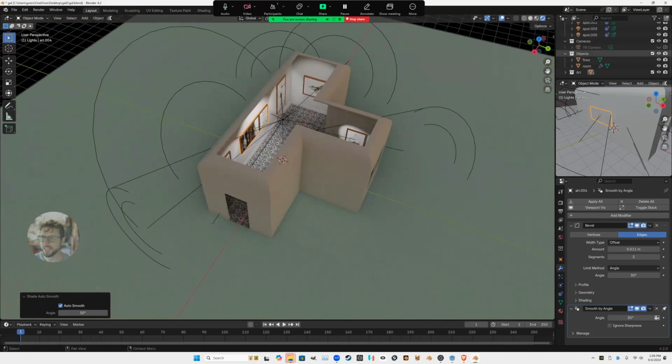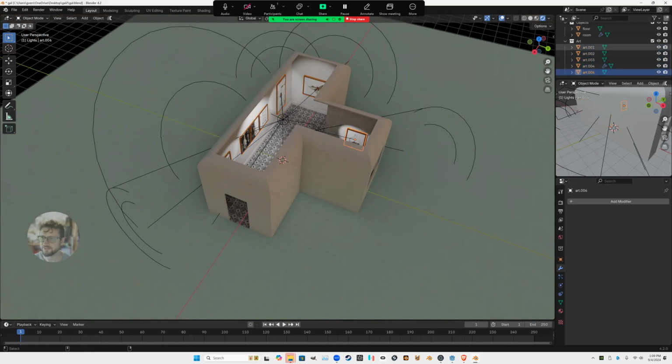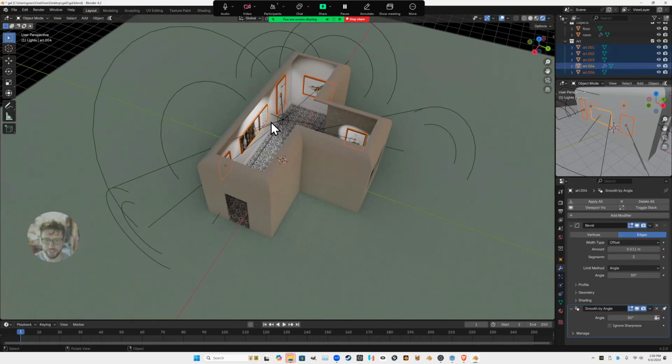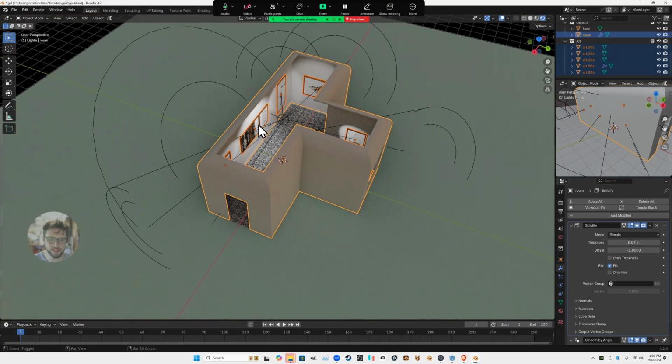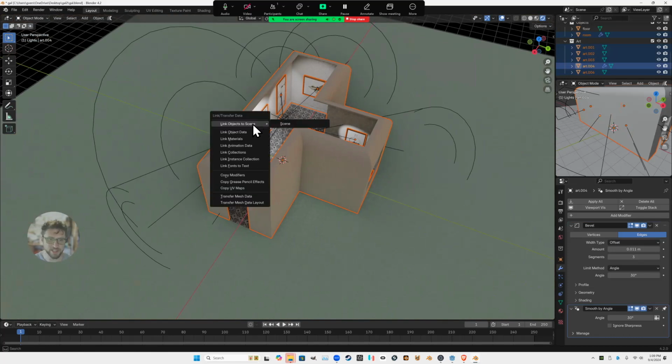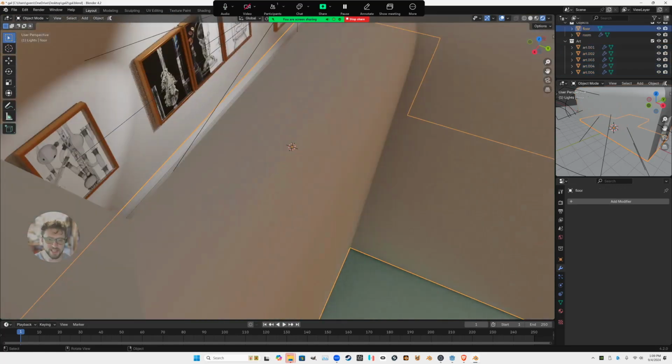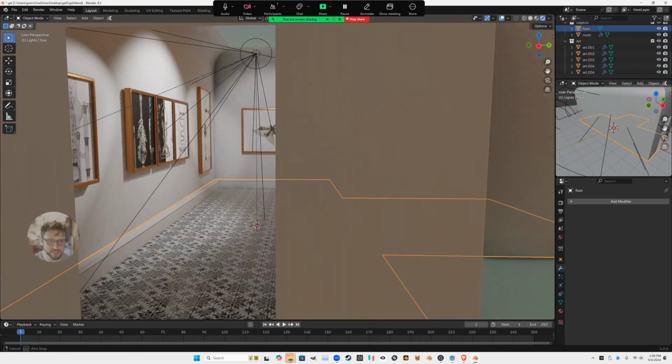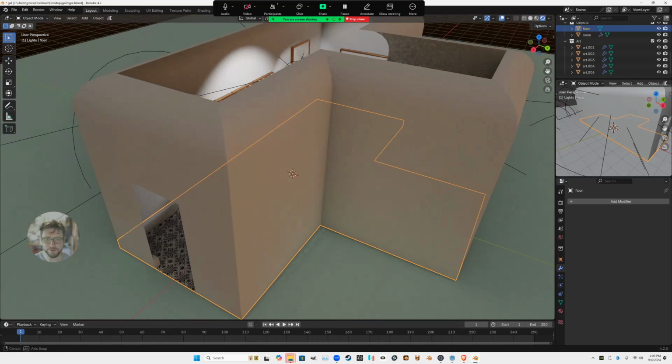And then in my collection, I'm going to press Shift and select everything in art, and then Shift select this frame again. And you know what? I'm actually going to select the room too. Select the frame last, the one that I did the modifier on, and then I'll press Control L and copy modifiers. And now everything has a nice bevel to it. And now it really is finished.